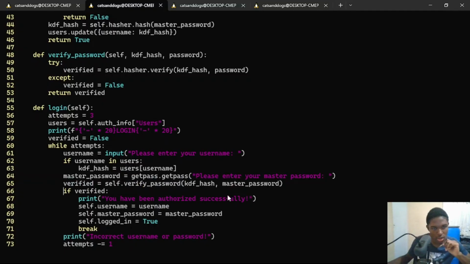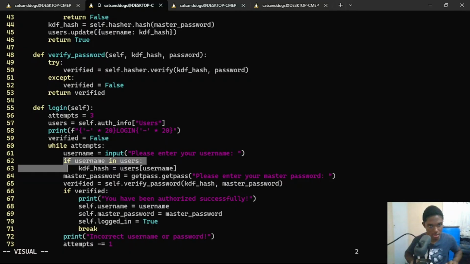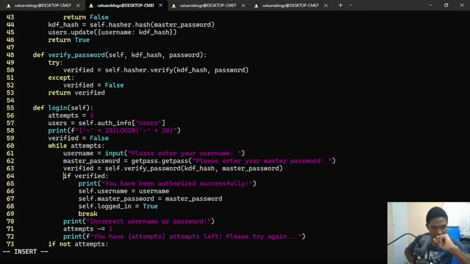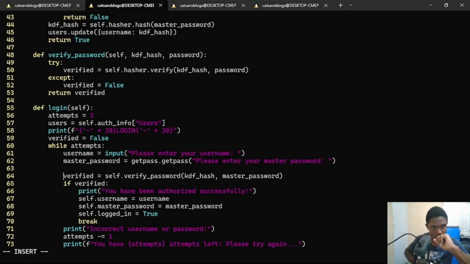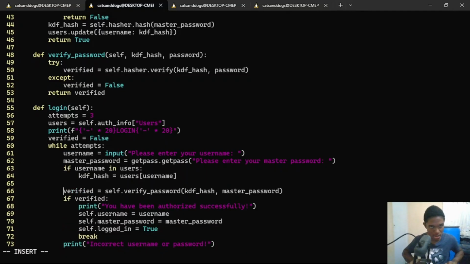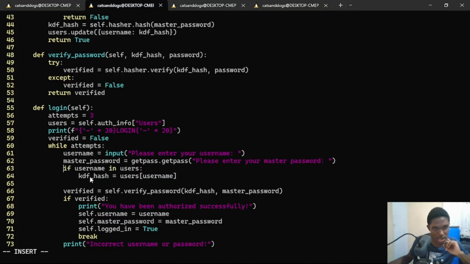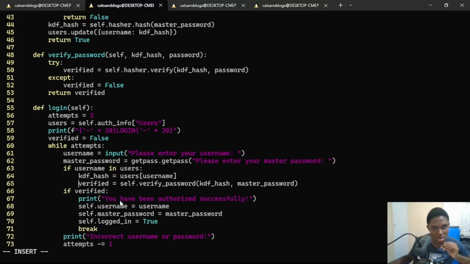Okay, all right, so let's actually move this from here to down here. And right here we could simply say something like this, so we can paste that right there. So we could say if the username is inside of the users, and then we get the hash of that username, and then we could edit the verified variable by trying to verify the hash with the master password.